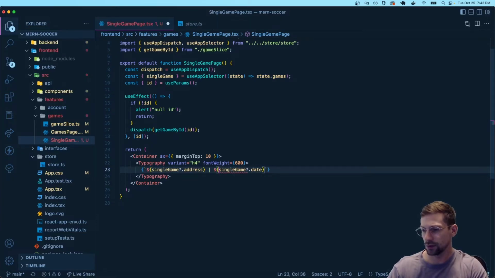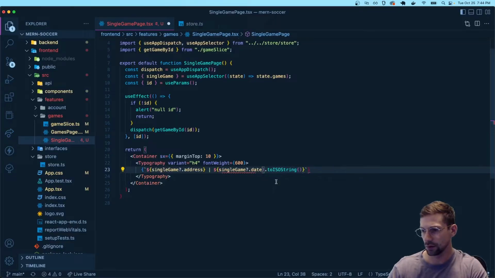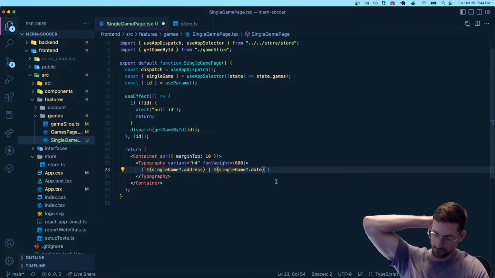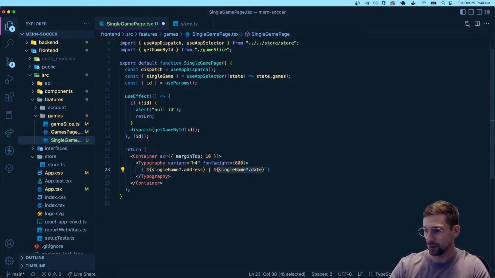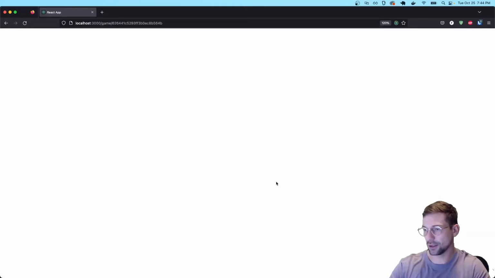I'm trying to see if I can do toISOString. Okay, no. Otherwise, I can do new Date and all that. Okay, yeah, no. New Date. I think it's the same. Okay, no. So let's not do that. I think it's already in ISO string format. There's one more thing that we can do. It's not really something that I want to do, because I know it can be a little bit inaccurate.